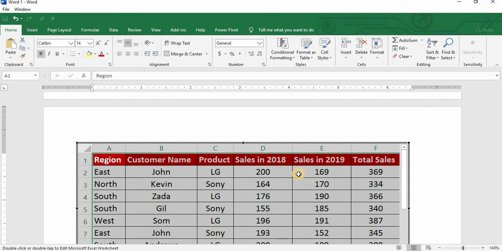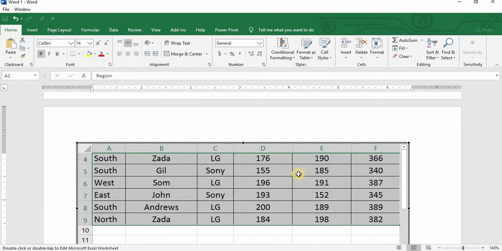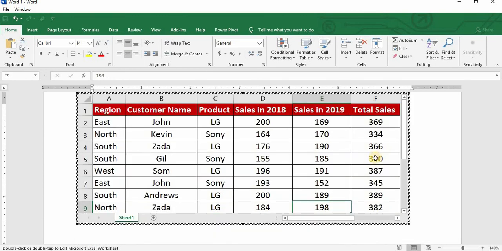Once you double click, you will see that you are taken back to the Excel sheet. You can do any kind of calculation as you do in Excel and put any kind of formula as you do in normal Excel, even though you are working in Word.